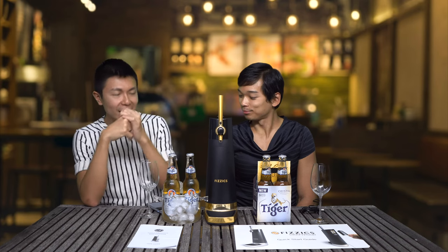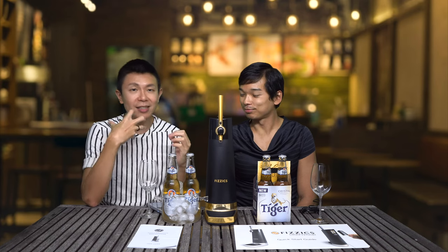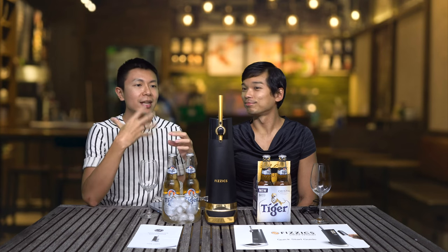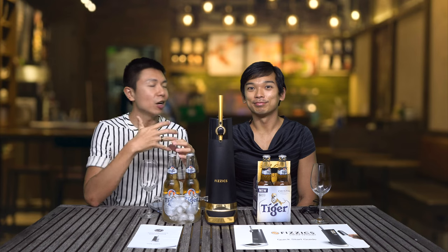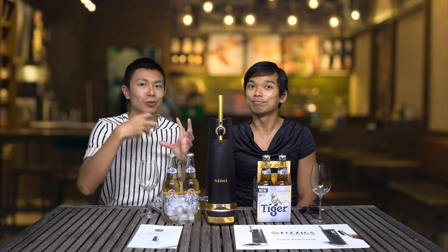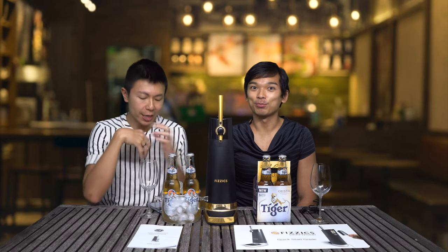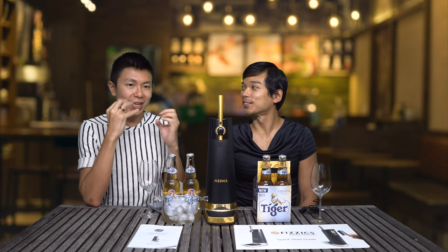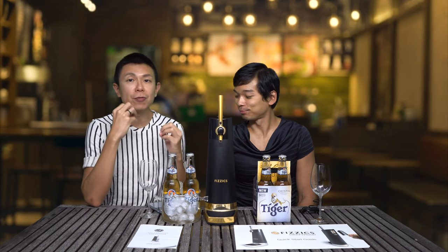And at the same time, because they use patented ultrasound waves to churn out the beer instead of using the normal nitrogen to help create that foamy feel, that is very important. So it helps to maintain the smooth and creamy mouthfeel that you will get from draft beer.